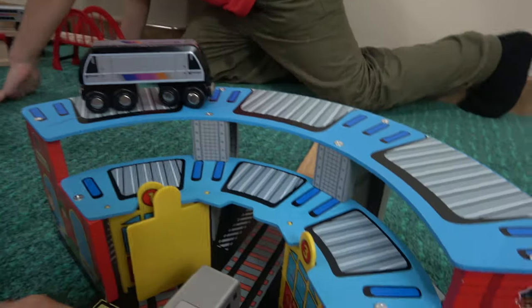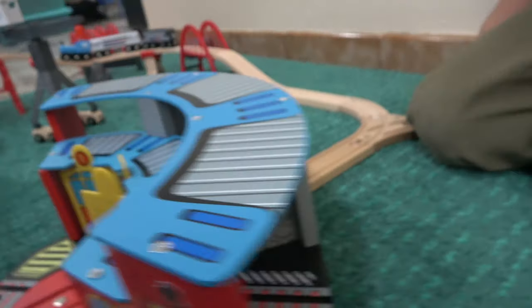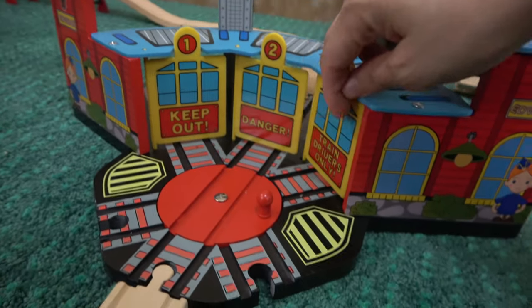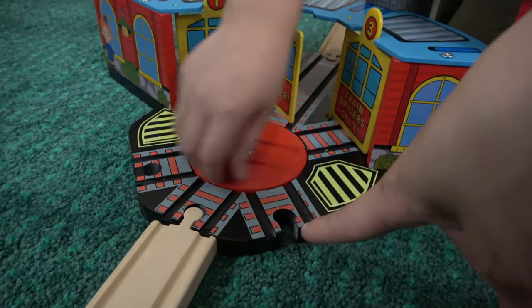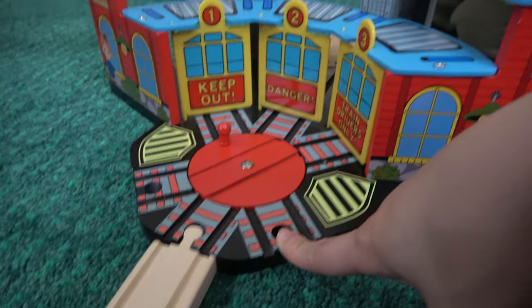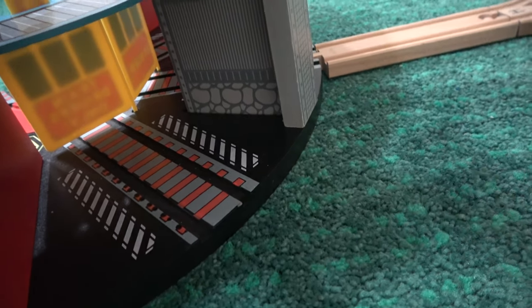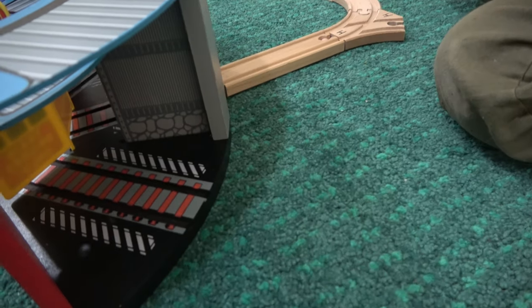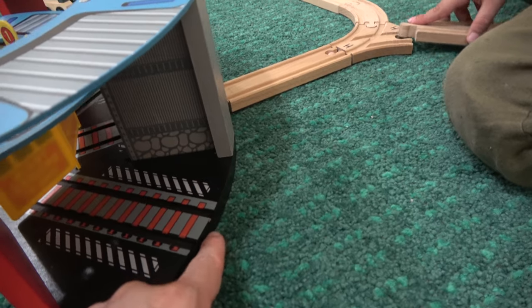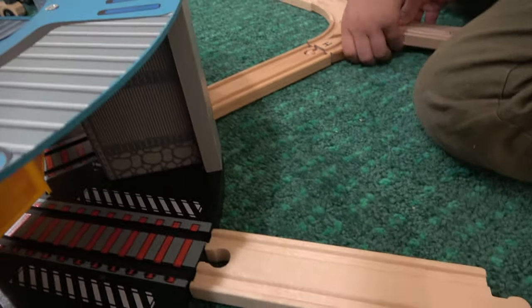Where are you gonna go? This shed is really cool because it has the three doors like you guys saw. You can turn the train here on the little turntable, and there are also three little sections where you can add tracks. This one connects to another track. And these ones do not connect to the other tracks. Exactly. The two tracks on the side don't have a connector spot. You just put the tracks there like this. And well, you know, hope your train doesn't slip off.